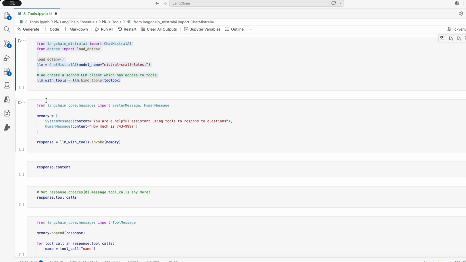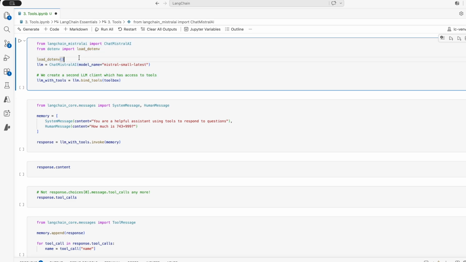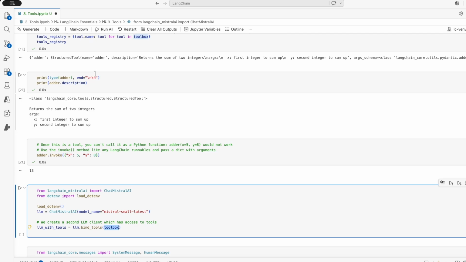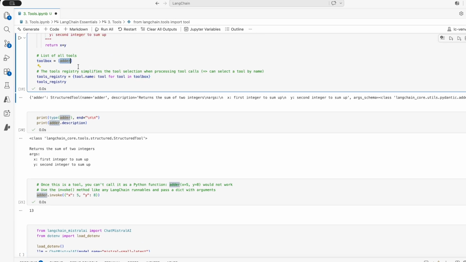Let's now try to bind it to the LLM client. As we did in the previous video, you choose one LLM provider. I will choose Chat Mistral AI, and you load your environment variables to get your API key. This is how you can create your normal LLM client, exactly what we did in the previous videos. Additionally, we will create a second client. I will call it llm with tools, and I take my first client, and then I use the method bind_tools to expose the tools to the LLM. The toolbox, if you remember, is the list where we added all the tools that we've created. Here there is a single one, but it needs to be provided as a list.